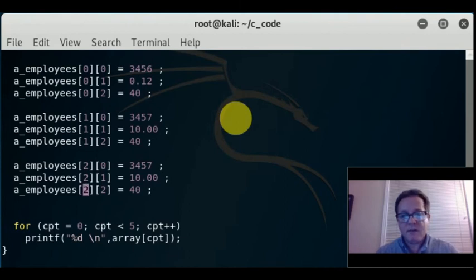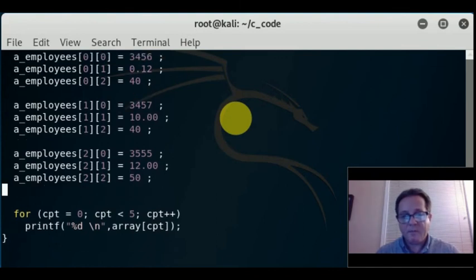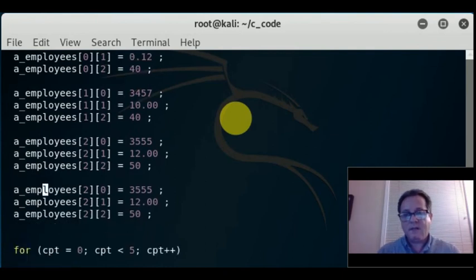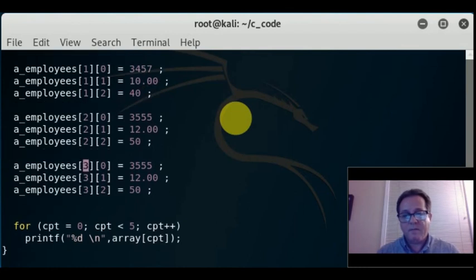So this is my employee number 3. His employee number, because he's the manager, has a bigger salary, and he's working more hours. And my last employees, although I said 5, so that's going to be the fourth one. Employee number, this one is having 10, 11 per hour. He is working 38 hours a week.